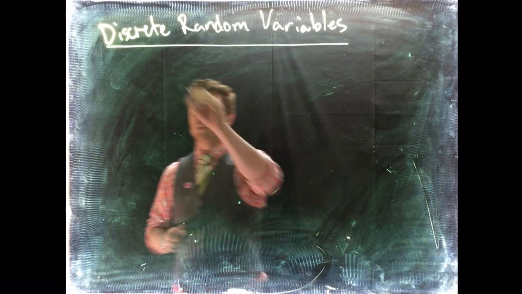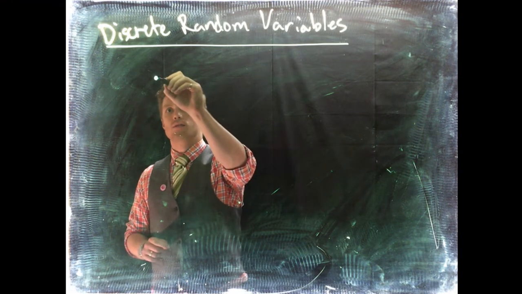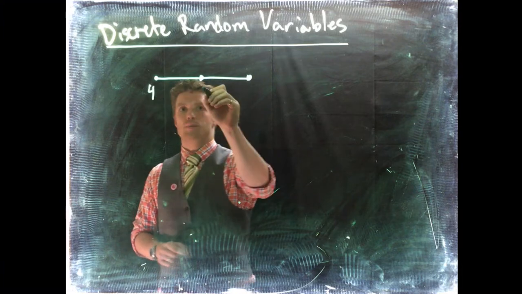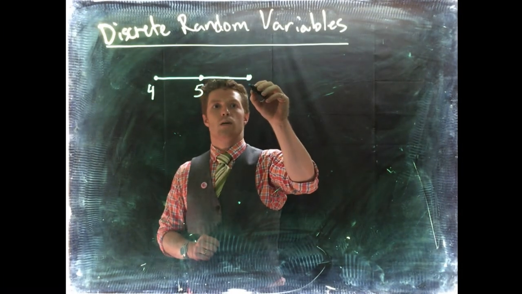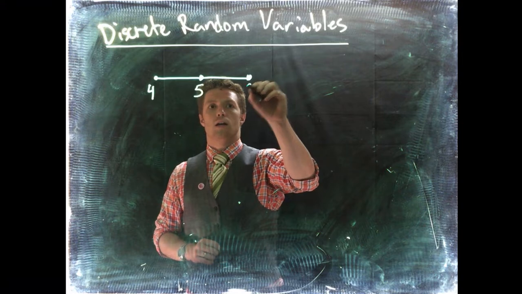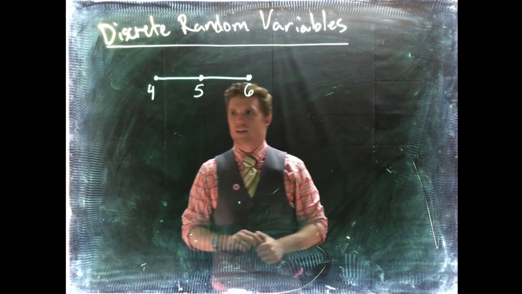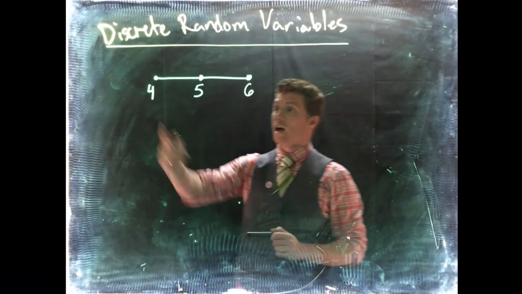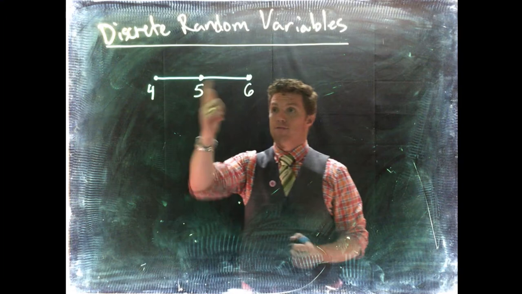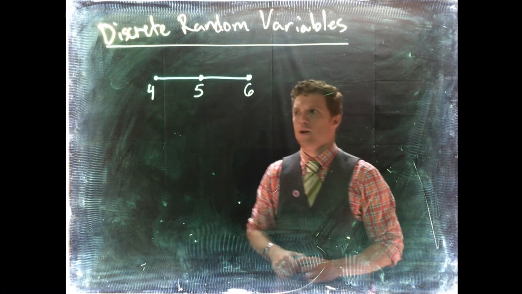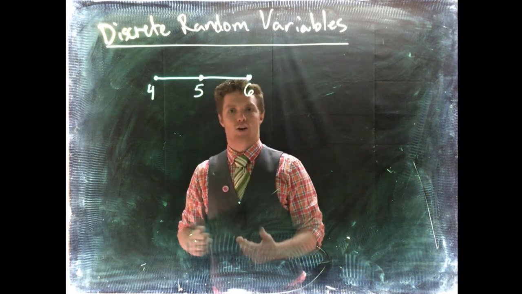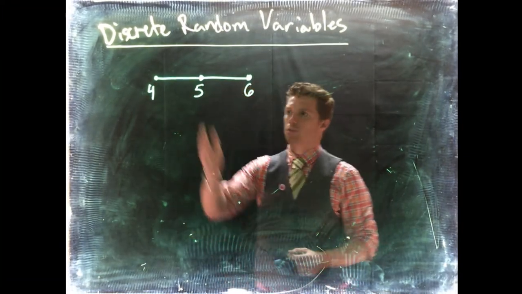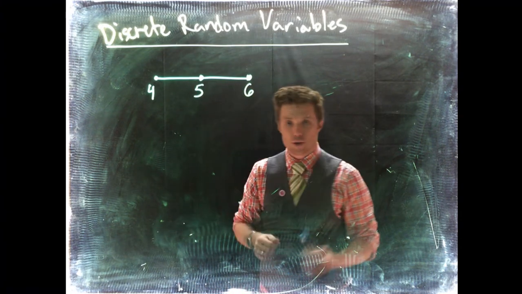So real quick, a discrete random variable are variables where we have to take set steps. Imagine that we are at a car lot. We'll be a really rich guy at a car lot. We can buy four cars today, we could buy five cars today, or we could buy six cars today. We can't buy four and a half cars at this car lot. They won't let us only buy half of the car. We have to buy either four, five, or six. They are discrete random data.